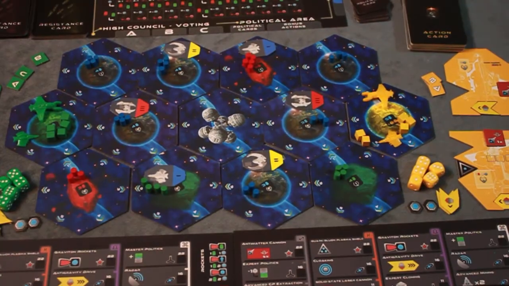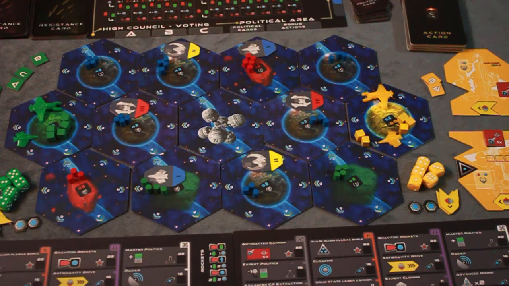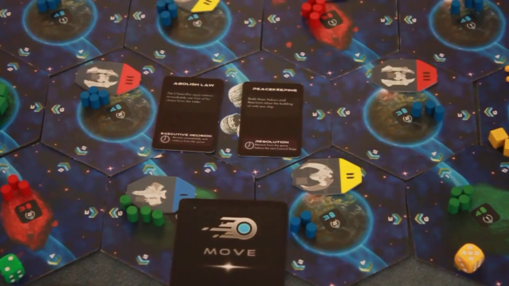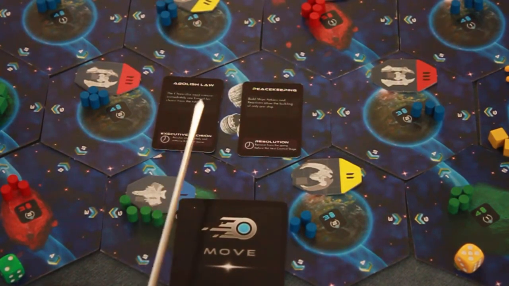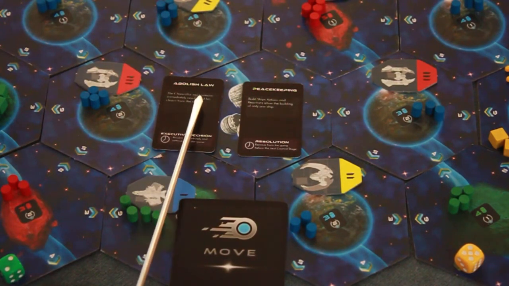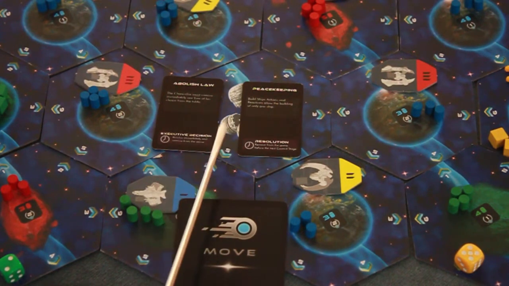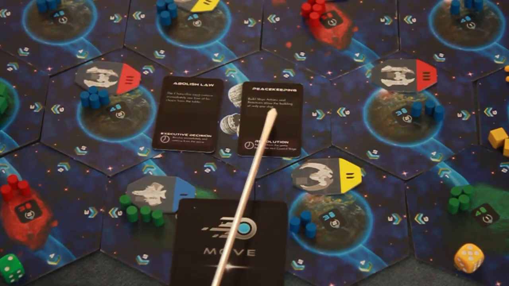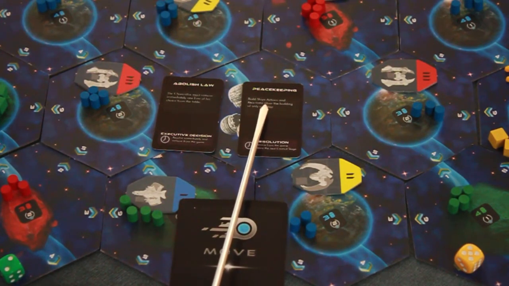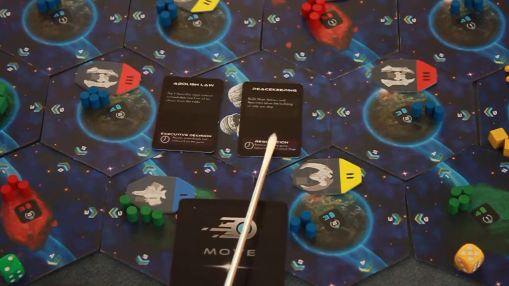The console stage now, and this is the part where it's probably kind of difficult to do solitaire. I guess you could probably randomize this. But you draw, for 2 players, you draw 2 cards. So the 2 political cards they can choose from are Abolish Law. The Chancellor must remove immediately 1 law of his choice from the table, executive decision, or Peacekeeping. Build ships, actions, and reactions. Allow the building of only 1 ship, and that's a resolution.